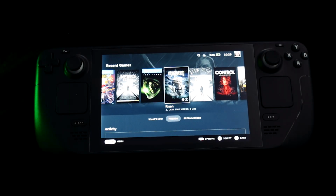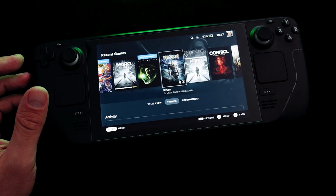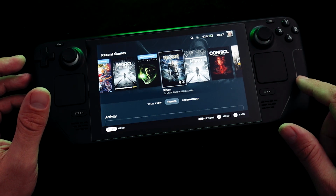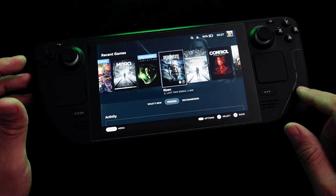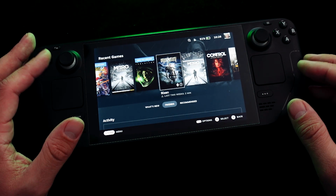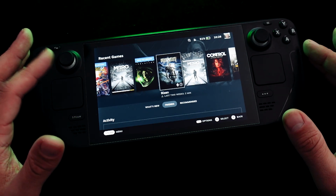So the first question is how much memory do you need to buy? It depends on two things. The first thing is how much internal memory you have in your Steam Deck. It can be 64 GB, 256 GB, or 512 GB. So it's simple: if you have less space here, just buy a bigger SD card.